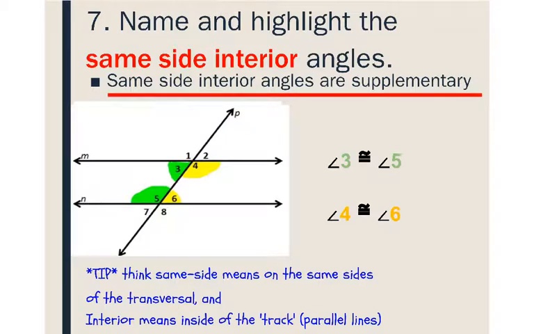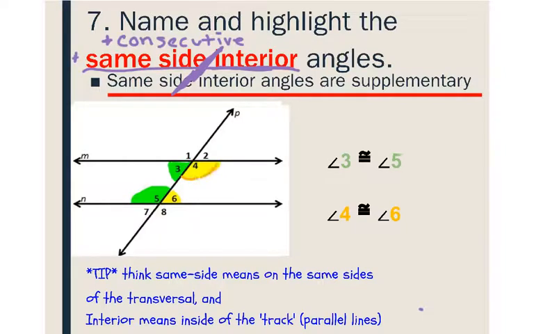So now we're going to talk about same side interior. Same side is also known as consecutive. So consecutive interior. Depends on who writes the question. Same side, consecutive interior angles means the same thing. So obviously same side is, if you have your transversal, they're on the same side of your transversal. And then interior again is in between your two parallel lines.